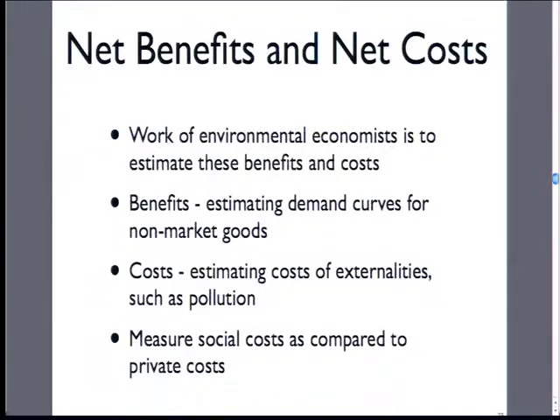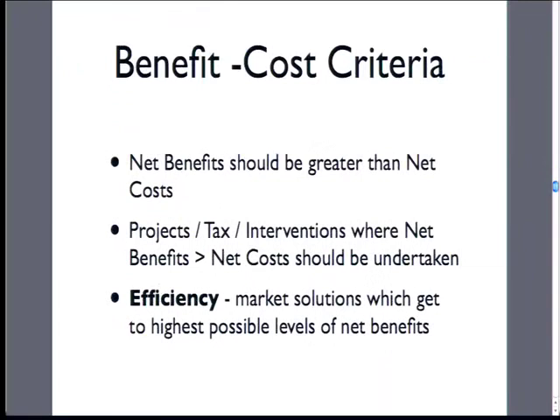So we can sum these up, right? We have a whole bunch of costs that we talked about. We've seen them in a table. And we have some benefits that are coming out of the demand curve, right? So what we do as environmental economists is we add up a whole bunch of net benefits and add up a whole bunch of net costs. Our costs are these externality costs in this case. Pollution causes asthma, causes hospital visits. Congestion causes lost productivity. We have economic costs of having all this gasoline transportation. And so we'll have social costs that we compare to the private costs so that we can sum up at the end of the day and give a benefit cost number, right?